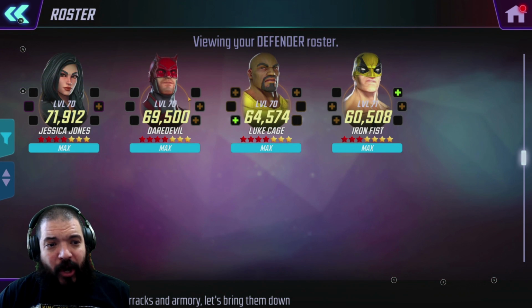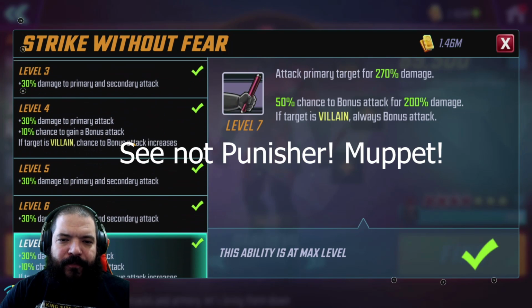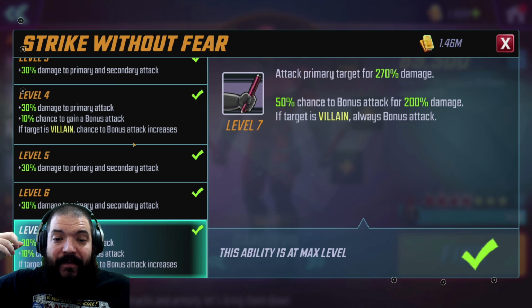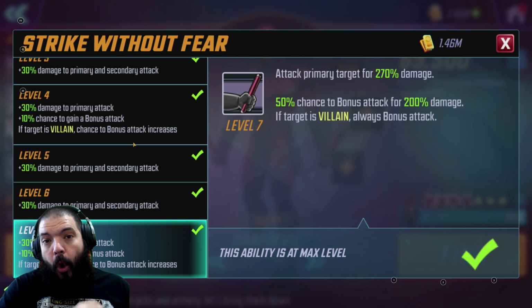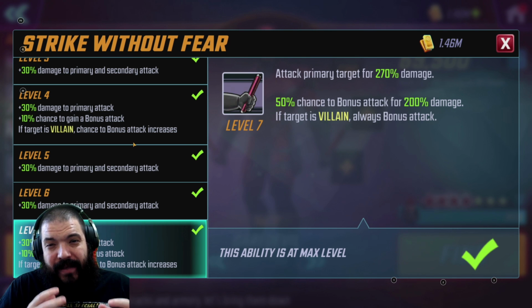So from Jessica Jones, we move on to Daredevil. Daredevil, Strike Without Fear, is basically attack primary target for a ton of damage, and then a 50% chance to bonus attack for a smaller amount of damage. And if the target is a villain, and this is one of his key things, always bonus attack. This is actually going to lead us into what they're very, very good at.